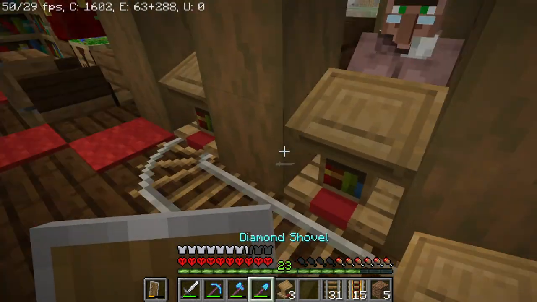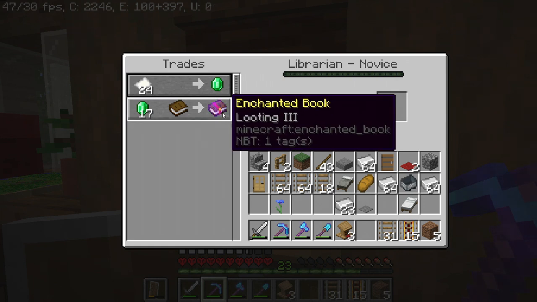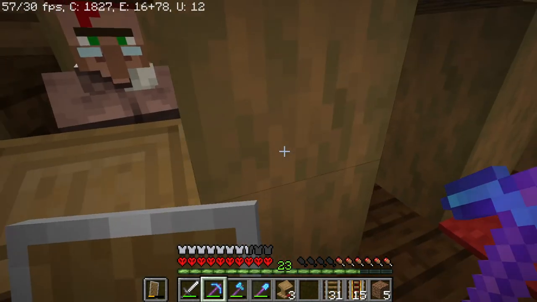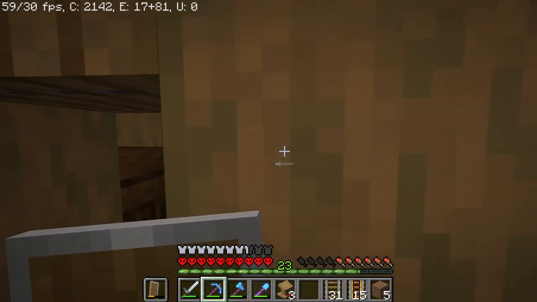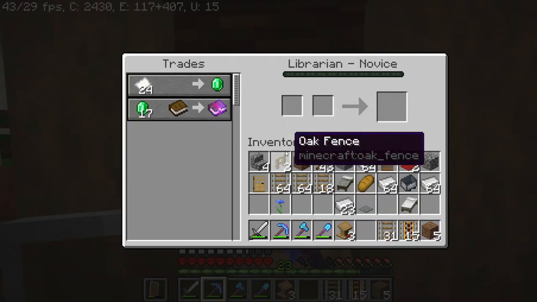What we're looking for is, oh, Looting 3. See, that is where it gets questionable. Do I need a Looting 3? I do not have a sword, but Looting 3 would be nice. How many spots do we have left? 1, 2, 3. So we need Protection, Unbreaking, and Sharpness. So we could use this guy, but what else?